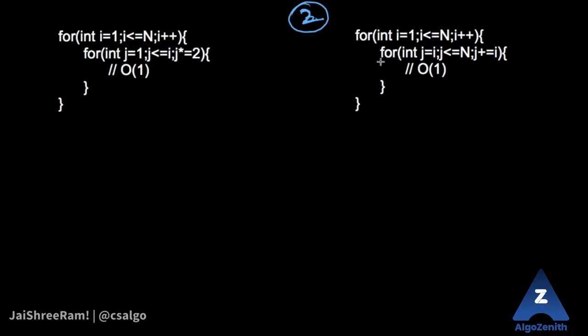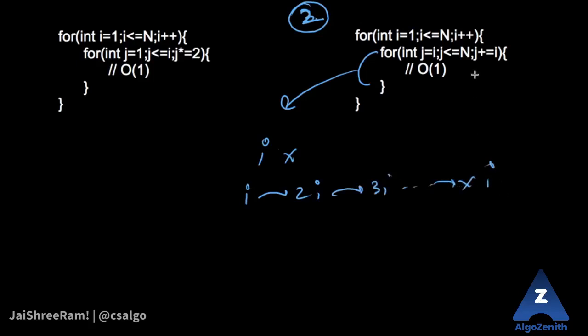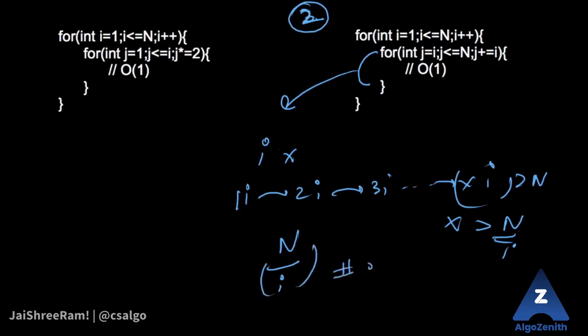Let's now look into how you can think about this problem. In this case, what is this internal loop doing? You need to think about that. It starts from I, and until it goes up to n, it keeps on adding I, right? So how many times does this loop run? You start from I, you keep on adding I. So you start at I, you go to 2 times I, 3 times I, and so on up to x times I, such that it gets greater than n. So x has to be greater than n by I, right? And x is the number of iterations, because this is 1, 2, 3, that many iterations. So n by I is the number of iterations for a particular I.